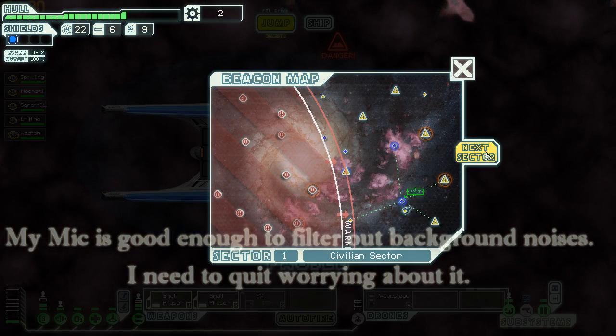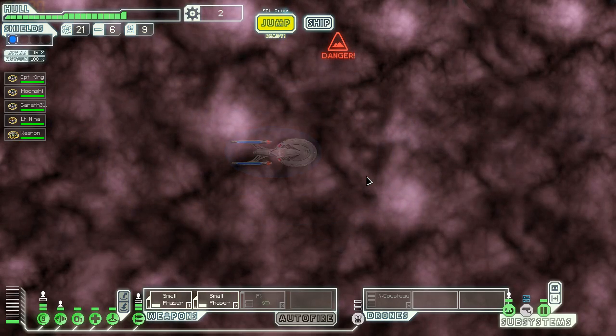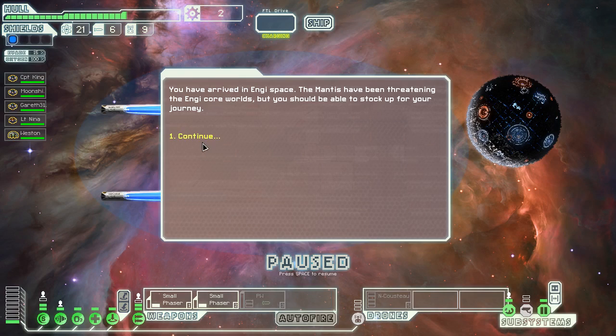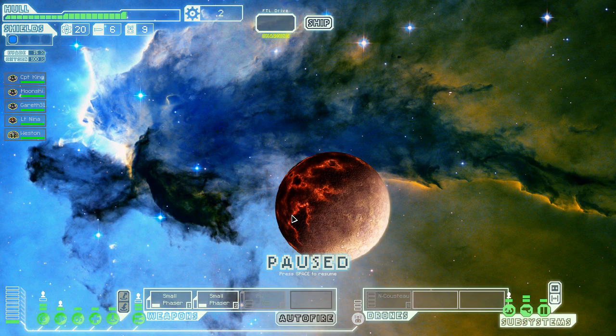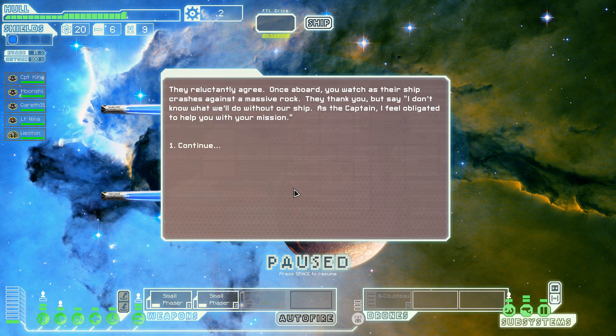Alright, jump to the next sector. How about we go to the NG controlled space? I don't want to go through a nebula. Alright. Yeah, might as well help out the distress call. Alright, you find a small ship struggling to maneuver through the field. They message you, help, we need help. Alright, let's beam them aboard.